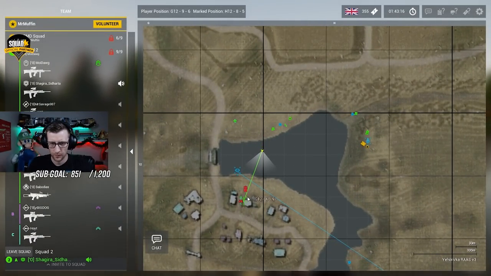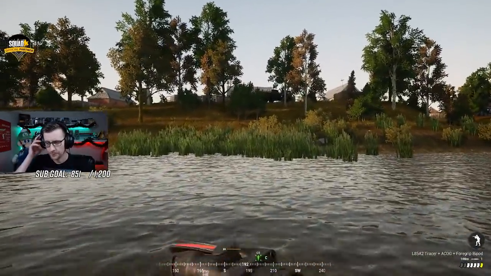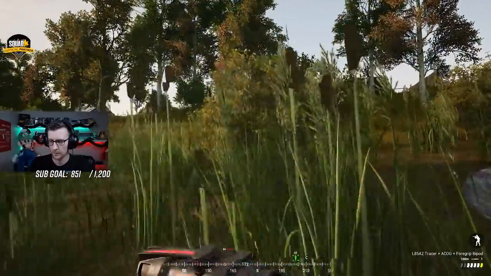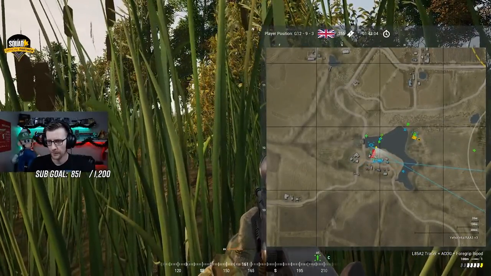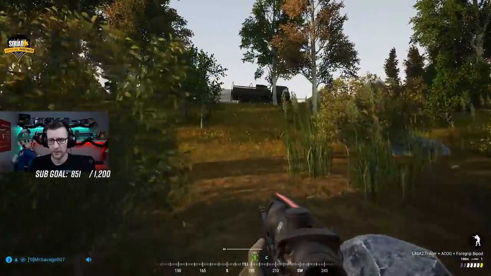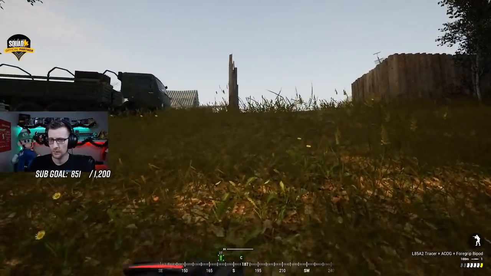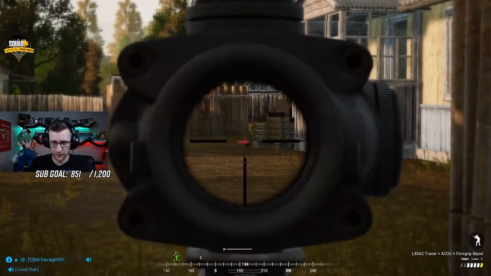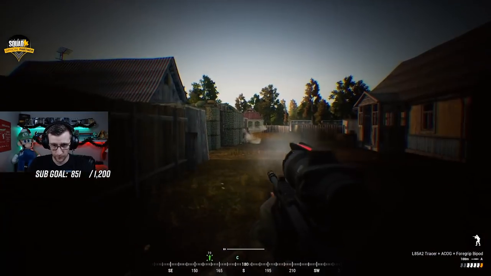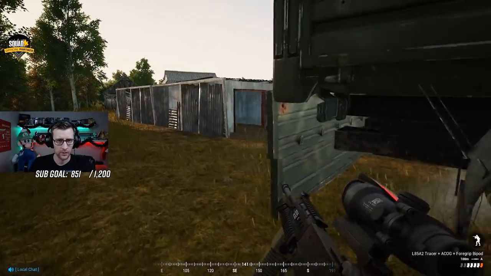I got eyes on their half right now. Guys, their hab is just south of us. Let's all push together. Yeah, I'm gonna push. Yeah, let's go. Spread out, watch for nades. Yeah, hab's right here. Got two. Yeah, I'm in here. Hab's right here.